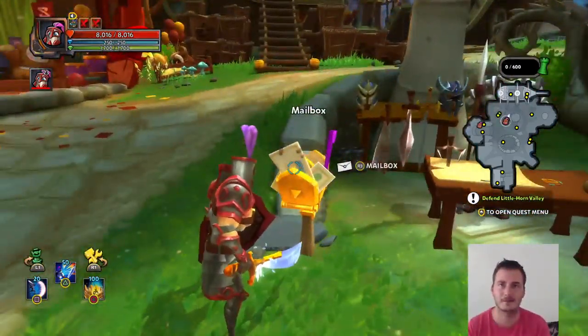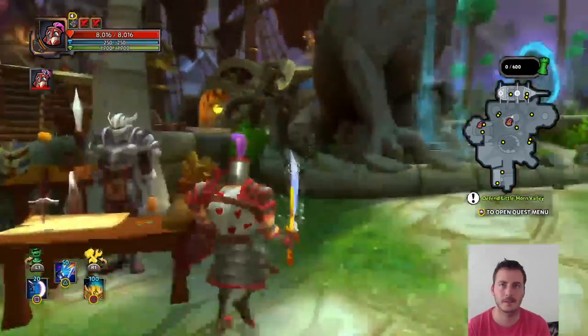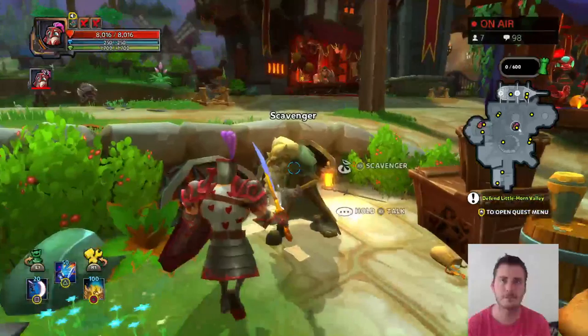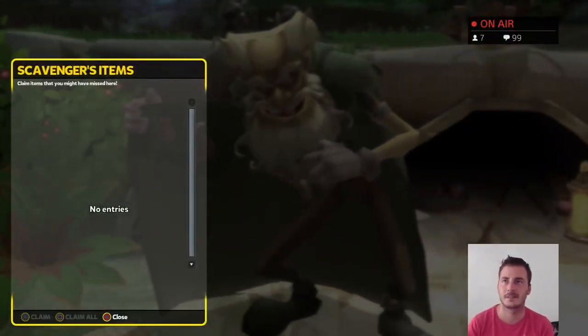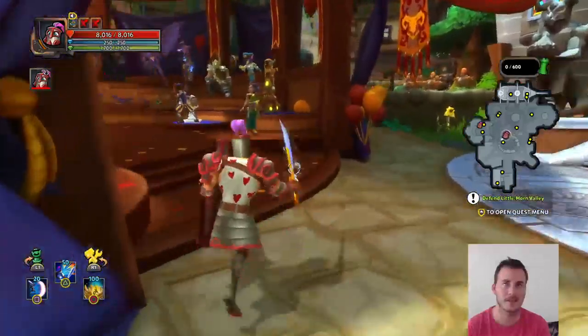Anything in the mail? No. Okay. I can't remember where the geezer is to buy stuff. Scavenger. No, scavenge items. Where is the one to buy stuff?